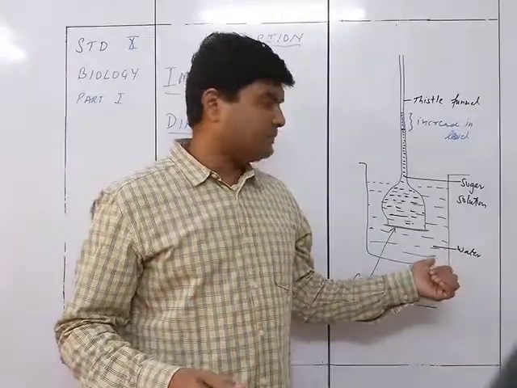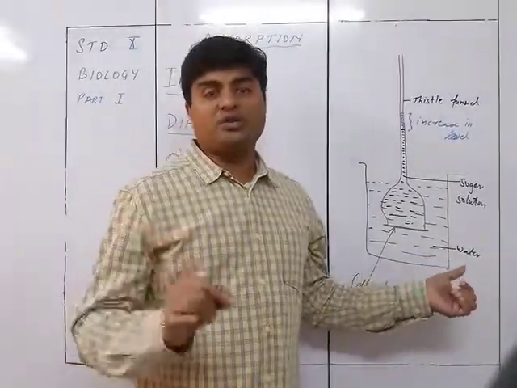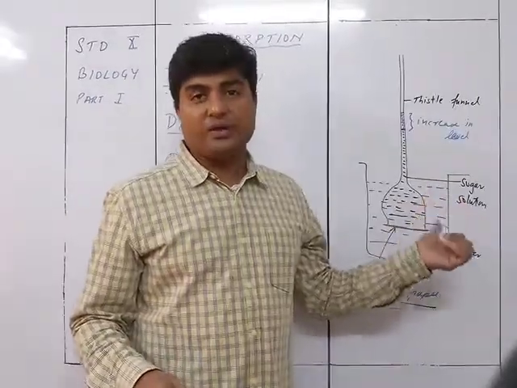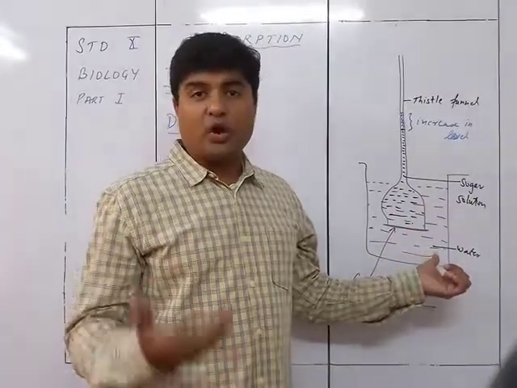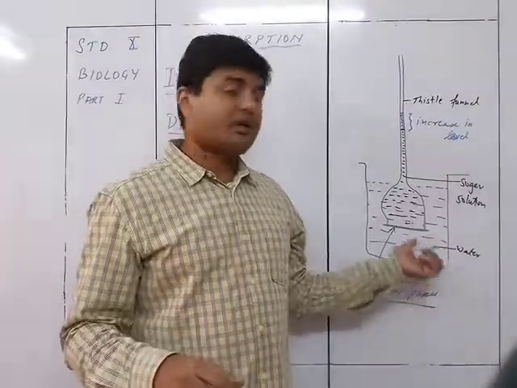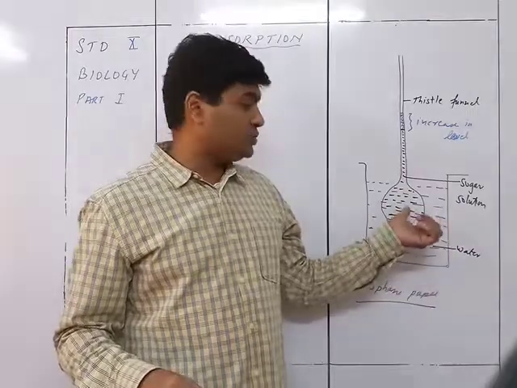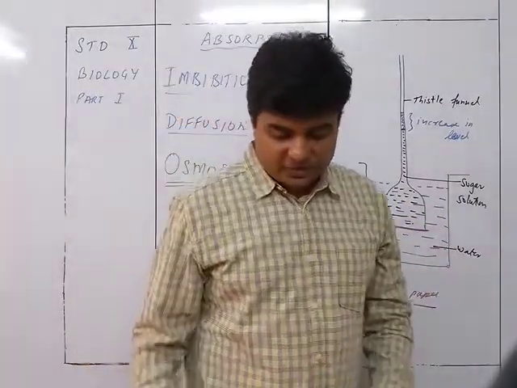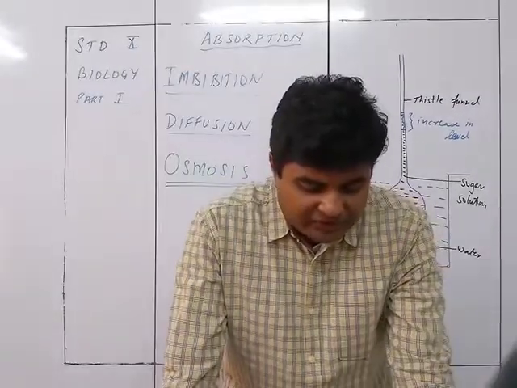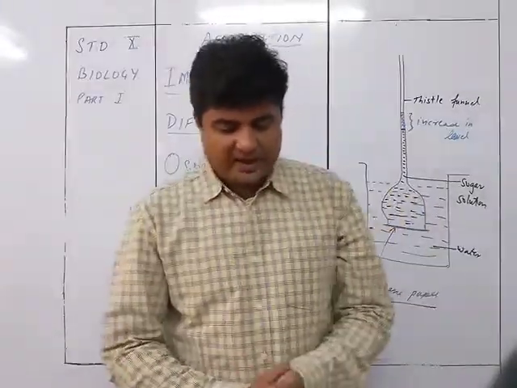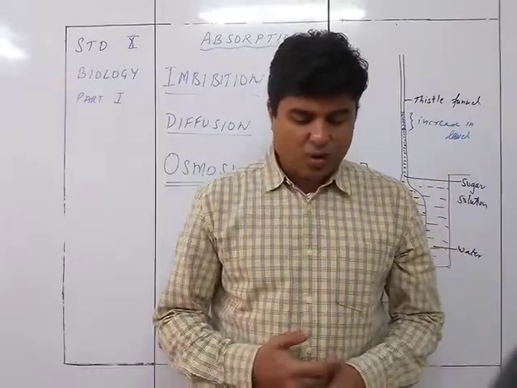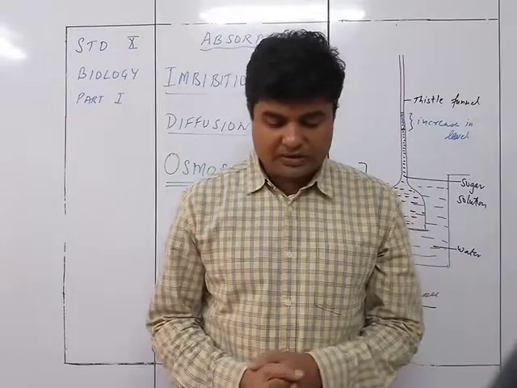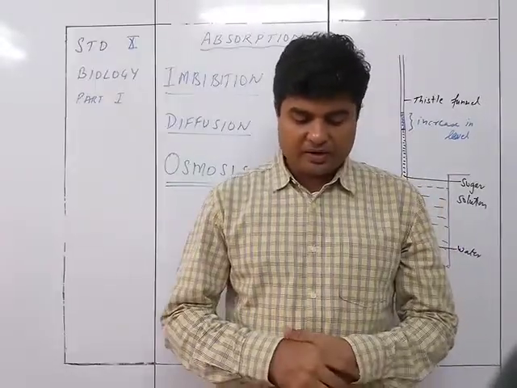No, it is something which has got a higher concentration of water, which allowed the water to enter inside this thistle funnel. If this would have been even salt water, it would still be water entering here, salt remaining here. This will not become salty because salt will not be allowed to enter inside. So the level of the solution in the thistle would rise, and this again is because some water of the less concentrated sugar solution in the beaker moved into the more concentrated sugar solution in the thistle funnel by crossing through the cellophane paper.